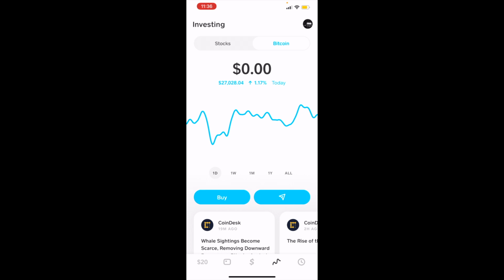Then in the middle, it shows the arrow, meaning that it's up or down. So if it shows the arrow down, that means it's down, and it shows the percentage. So it's up 1.20% today. And this is your charting. You can also tap it to view the previous timestamps. This is helpful so you can understand, hey, where was this price at this time, anything like that. So that's how you use your charting timestamp, right?